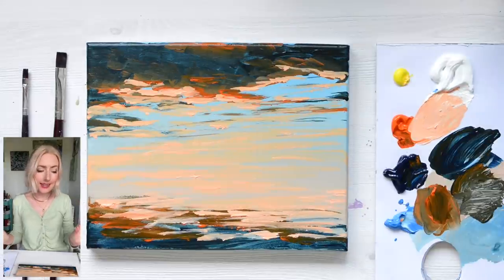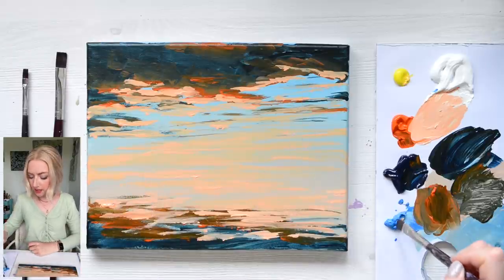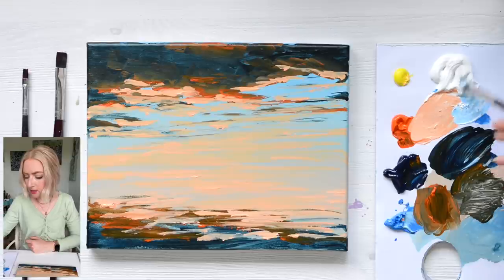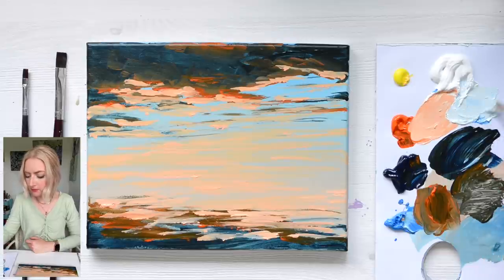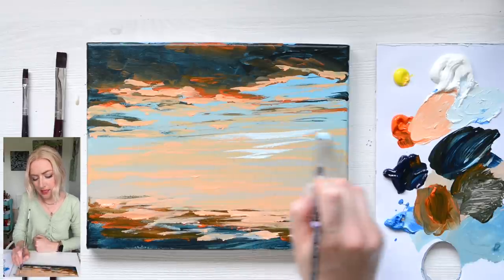Okay, so once that layer has dried, I'm gonna go in with a little bit of a lighter layer. So I'm gonna take some of the cerulean blue and add in some white and a smidge of orange just to take that intensity down. Oh yeah, that's a pretty color. I like that. And I'm gonna pop this in along the middle.